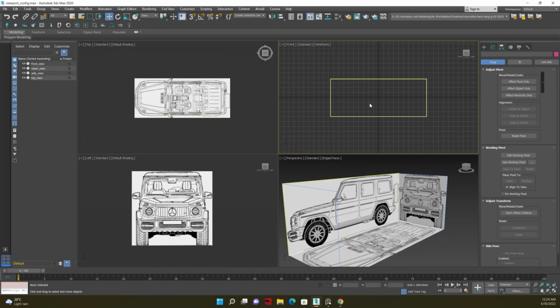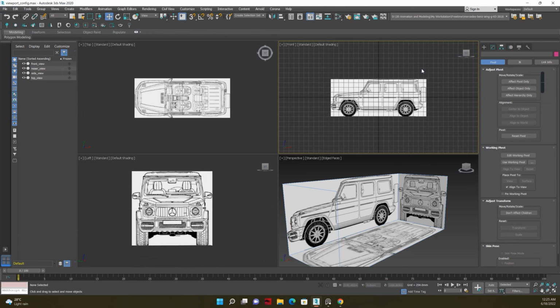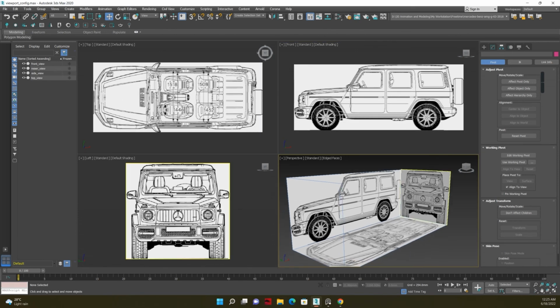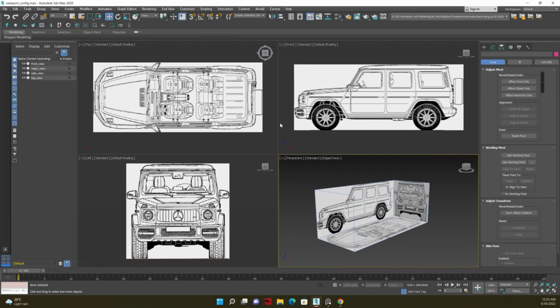So if I press this one and press the default shading, or you can simply use the F3 button and its default shading, and I will press G again and I will select zoom extents all selected, right? All right, now our viewport is okay.